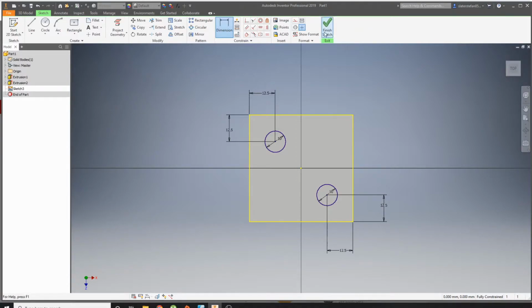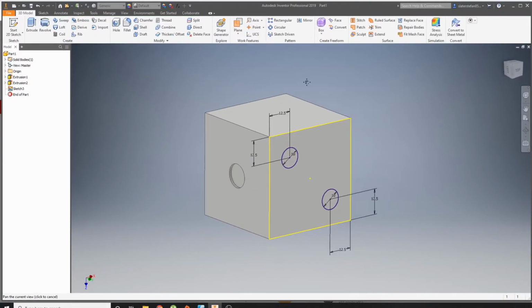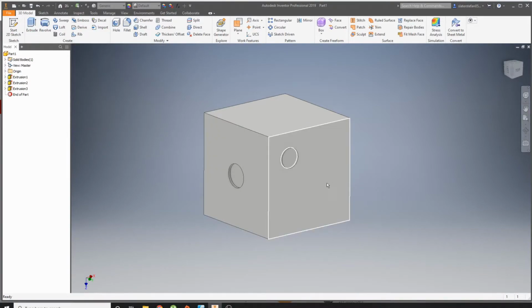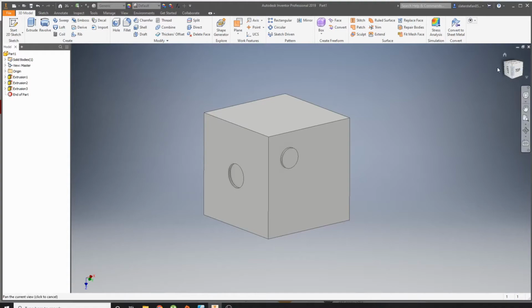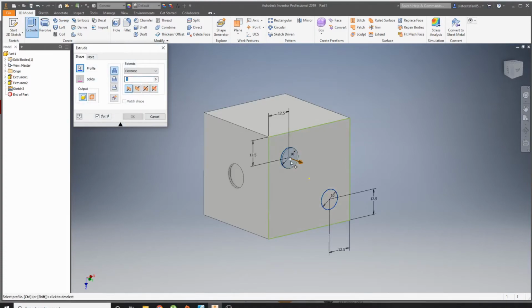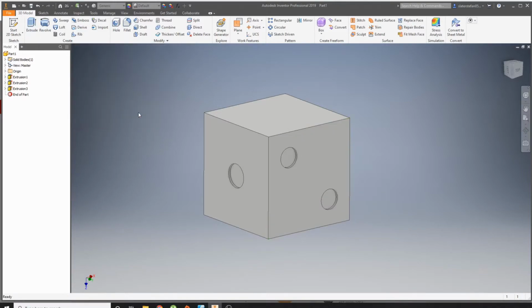So that's side 2. We're just going to finish sketch because we've finished everything that we can on this side. I'm going to go to extrude, I'm going to click the centre, and I've clicked both my profiles. If I was to just click one of these, and I click OK, then that sketch will disappear. So if you're ever wanting to dimension things that are two different extrude sizes, you need to do separate sketches. So I'm going to extrude, I'm going to click my circle, and like what we did before where we cut, I'm going to click cut and then OK.